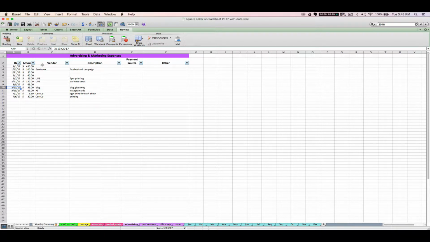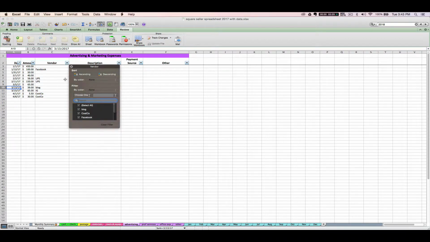You could also say, I want to see all my charges to UPS this year. So I'm going to select my vendor drop down, and I'm going to filter, because sort is going to put all the data in a certain order, and filter is going to show us only certain things that we tell it we want to see and hide all the other stuff.